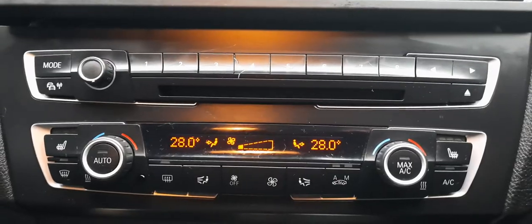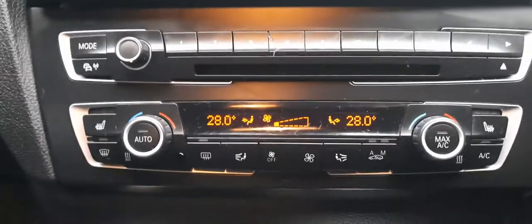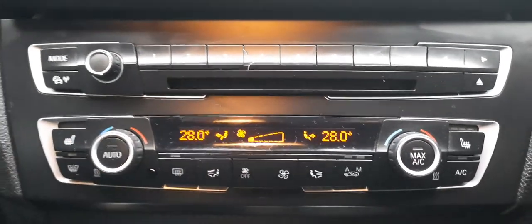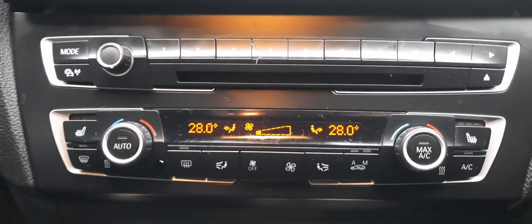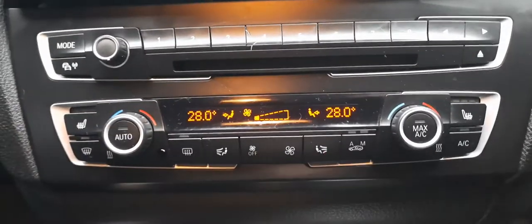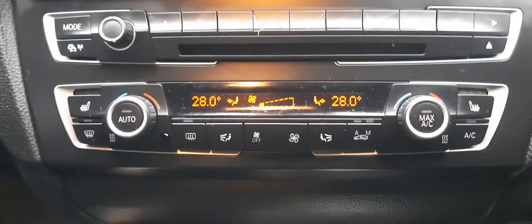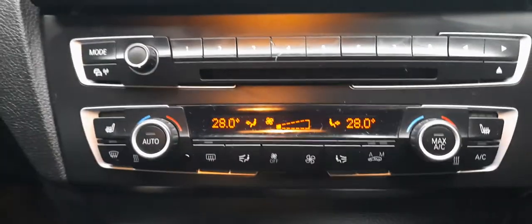Coming down, there's our CD slot on top, and you can have eight channels saved. At the bottom we have dual zone climate control, air conditioning, and front and rear windscreen demisters. So during the winter, when you wake up on that frosty morning, those demisters are going to be an absolute lifesaver — you won't need to tip a kettle over the windscreen. And over on the left and right you've got your heated seats as well, so you and the better half will be warm and toasty. Fantastic.